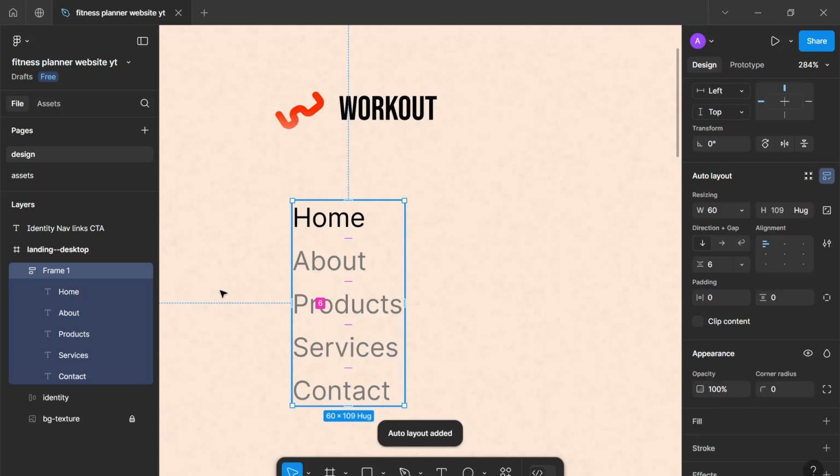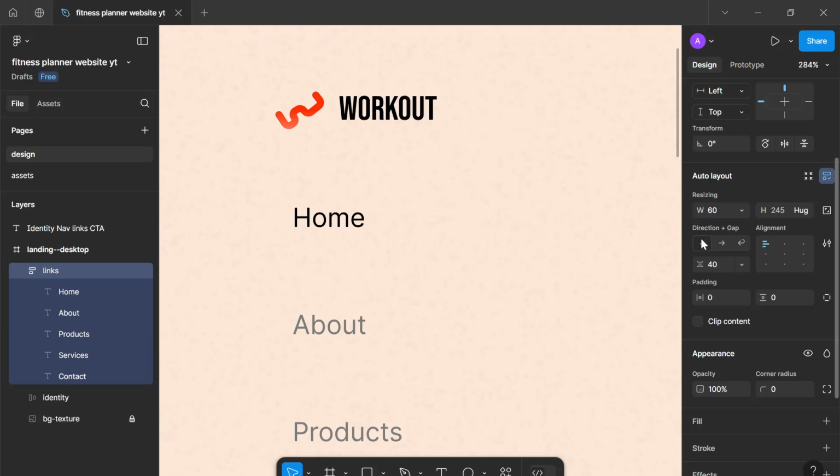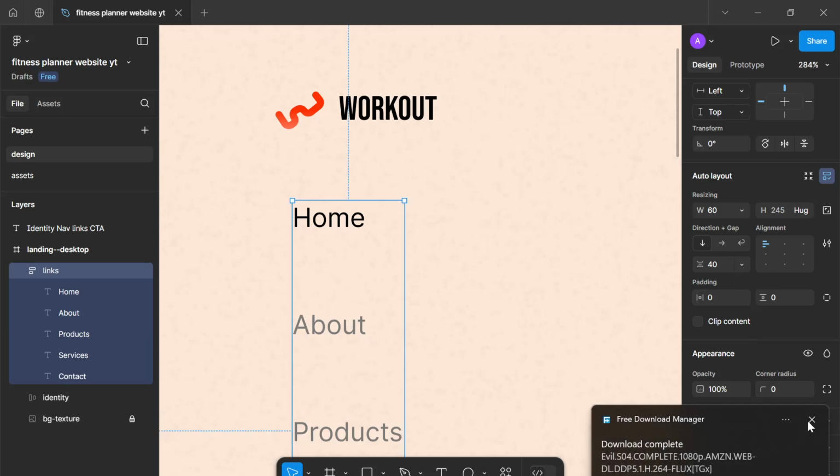So I'm just going to Shift A to group them in an auto layout. I'm going to call this nav links, or we can just say links since it will be in a nav container. Around 40 pixel gap.